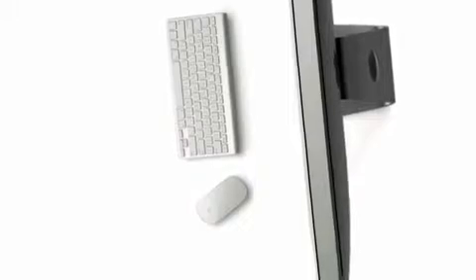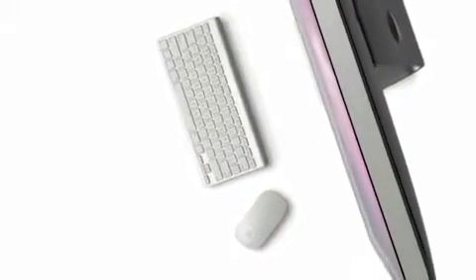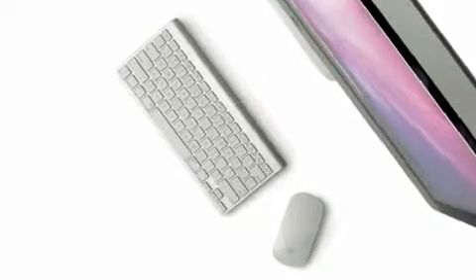Part of the promise of the all-in-one design is simplicity, and it makes sense to offer a wireless keyboard and mouse — and now we're including it as a standard feature of the new iMac. When you first see the mouse, it could not be any simpler. But I love the way that it scales from being apparently simple to actually being remarkably sophisticated. We've finally figured out how to take multi-touch technology and implement it on a mouse. It's still a point-and-click mouse, but now the entire top surface is basically a multi-touch sensor. This is the smartest mouse we've ever made.